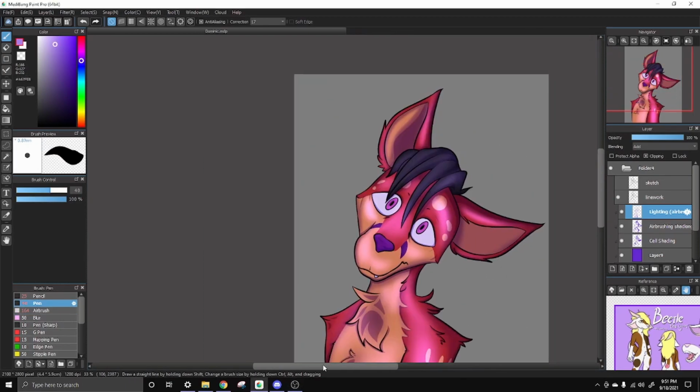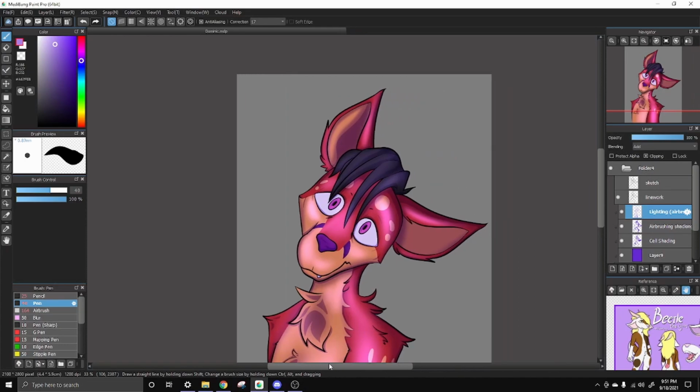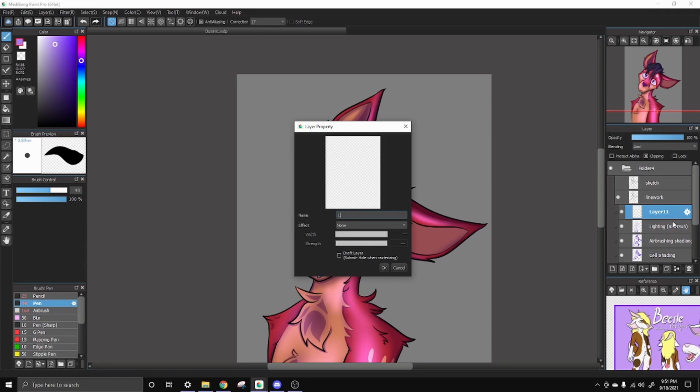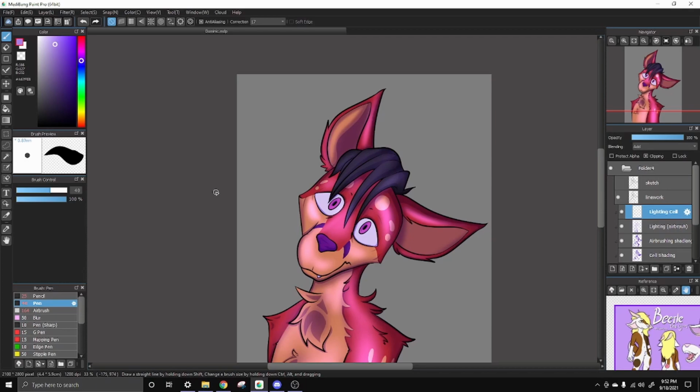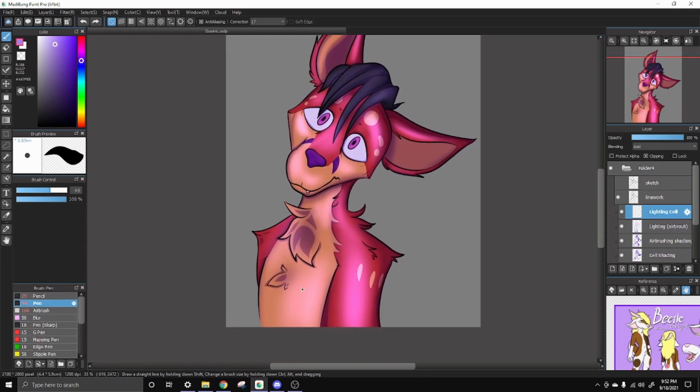Okay, so now that we're done with the airbrush lighting, like I told you, it's really straightforward. I would make another layer again, set it to clipping, set it to add, and this layer is going to be lighting, but you know, cell shading, but with lighting. Cell lighting, whatever you want to call it. There's usually not that many areas that I go in and light this way, other than areas like the hair, the eyes, the nose, and maybe the teeth. And maybe some very specific areas I might touch up on, but usually I use this pretty sparingly.